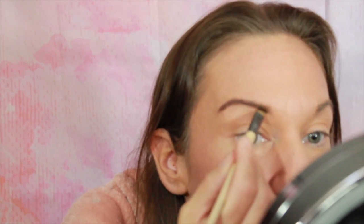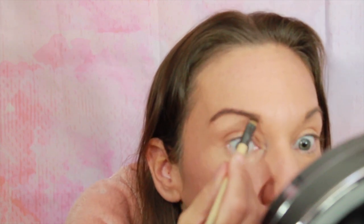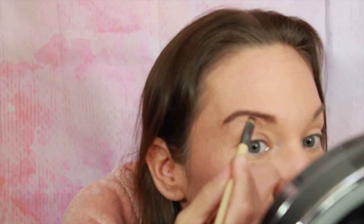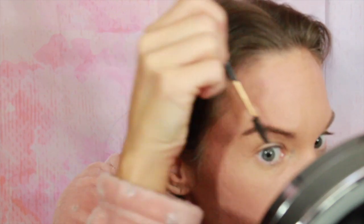I'm super picky about this. It's been years since I've been doing my brows and since I got recertified as a makeup artist. It took me a while to figure out how to get my brows to grow back, and there were times where I didn't want to wait anymore and I tweezed — and you end up over-tweezing, which is super upsetting. Now I'm halfway done and I want to grab a spoolie. You can see where I put the powder and where I still need to fix it.